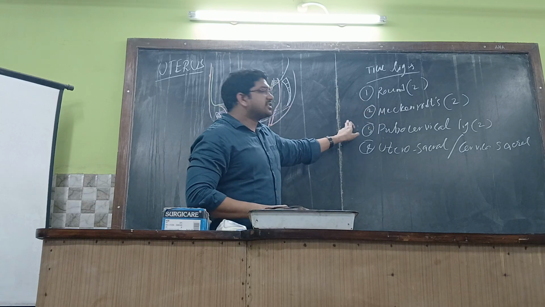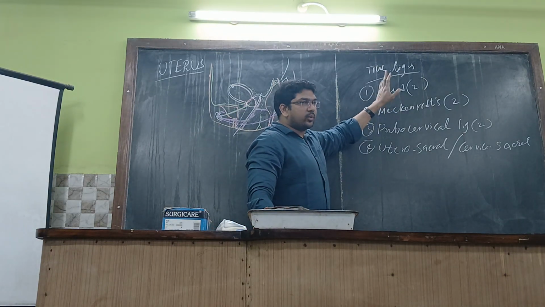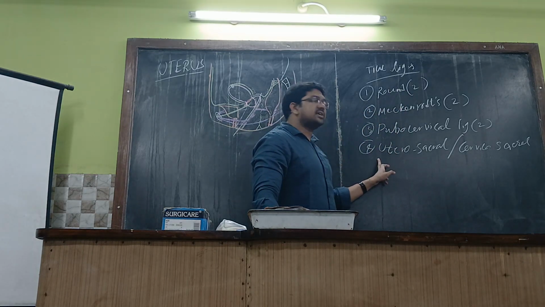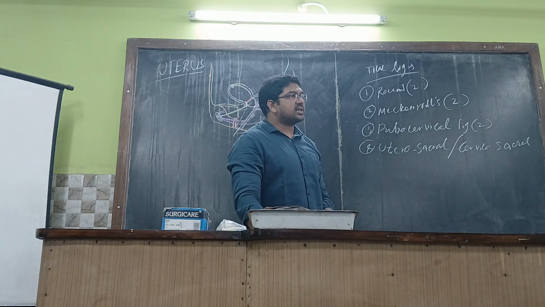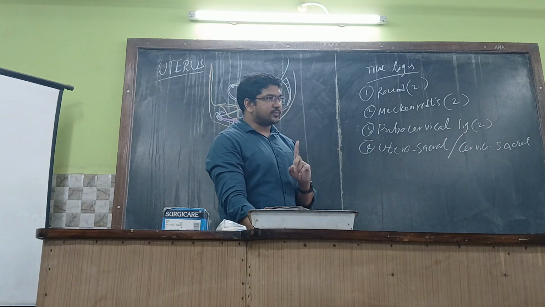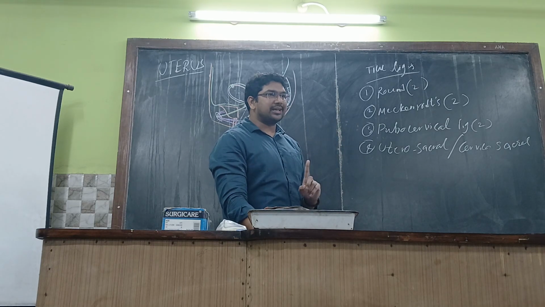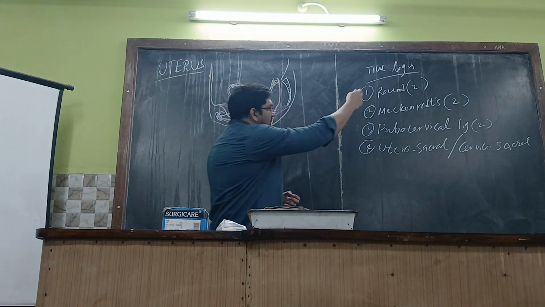Okay, true ligaments will be in between, of course, the round ligament is going towards the skin over here, leave about that. But the Beckenbroad's ligament and the pubocervical and uterosacral ligaments, all these will be going towards the fascia and the bones over here. Try to remember this. In between the viscera will be the false ligaments, which are nothing but the peritoneal ligaments, peritoneal folds over here. Okay, try to understand. Okay. So how many?